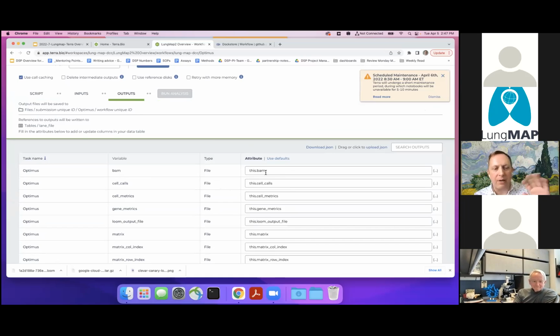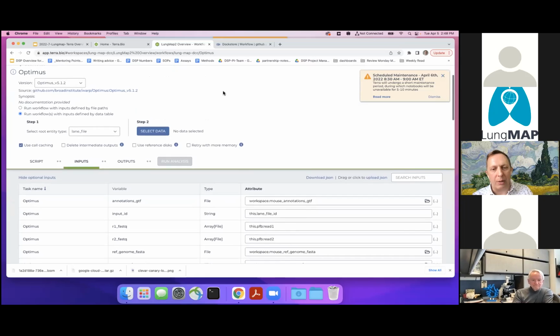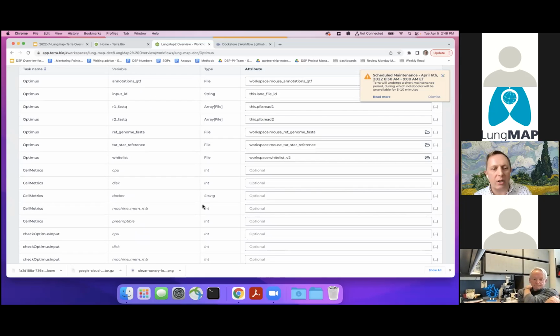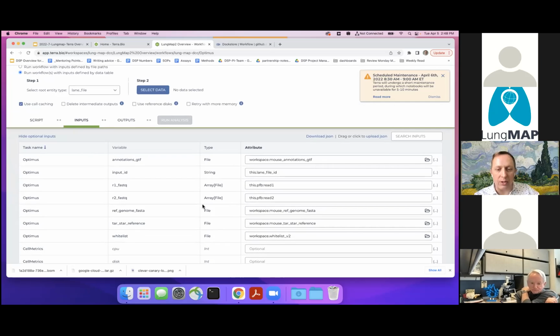Now, the files are in your bucket anyway, it just helps you find it. But going for inputs here, there's a couple inputs that are required, and then there's also ones that are optional. Now, there's a lot of inputs here, but that's true with every pipeline. You get to know your pipeline, you read the documentation for the pipeline. But for this example, I'm going to do something very minimal.